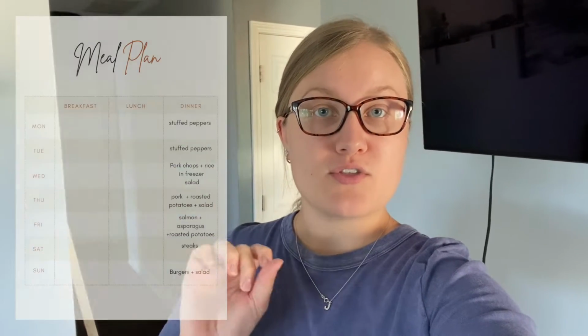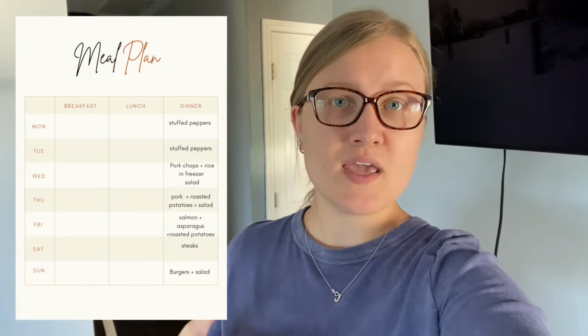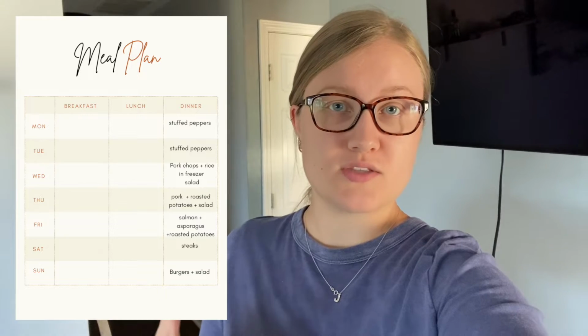I already made a little bit of a meal plan for this week just to plan out our meals. And so I know what to go ahead and buy at the grocery store. It helps me stay on track, helps me not buy excess things that we're not gonna eat and waste money on. So that is what I'm gonna go ahead and do right now. And then when we come back, we're going to start cleaning and doing all the things. But I will also put a to-do list of what I want to tackle today, so you guys have an idea of what to expect in this video.